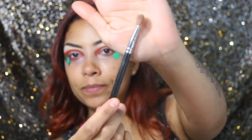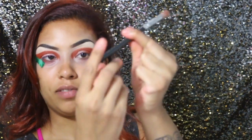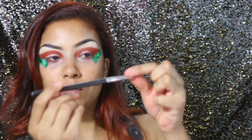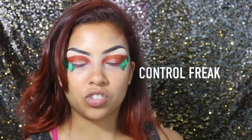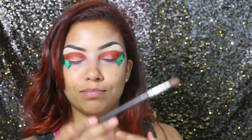You're gonna take another brush, a little fluffy blending brush, MAC 217. It's just a fluffy eyeshadow blending brush. Now you're gonna hold the brush from the end of the brush. If you hold it way up here, you're gonna have way too much control of the situation, and then no one's gonna like you because you're controlling and annoying. So you're gonna hold it back here. That way it can work itself out and just blend into the crowd like you was trying to do your whole life in middle school. You know what I mean?